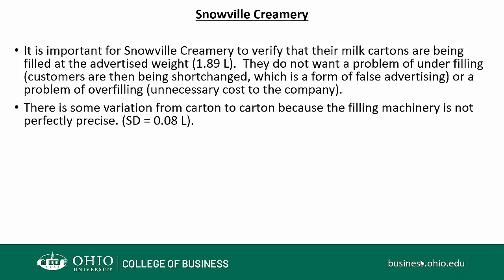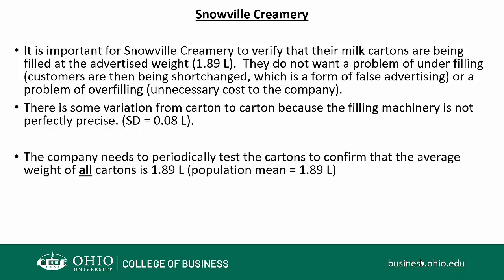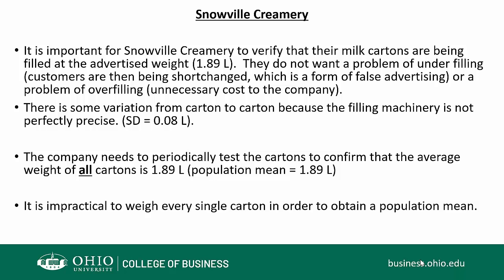There is some variation from carton to carton because the filling machinery is not perfectly precise. That is, not every single carton weighs exactly 1.89 liters of milk. They know that the standard deviation is 0.08 liters. This means, on average, a carton is about 0.08 liters away from 1.89. The company needs to periodically test the cartons to confirm that the average weight of all cartons is 1.89 liters. That is, they want their population mean to equal 1.89.